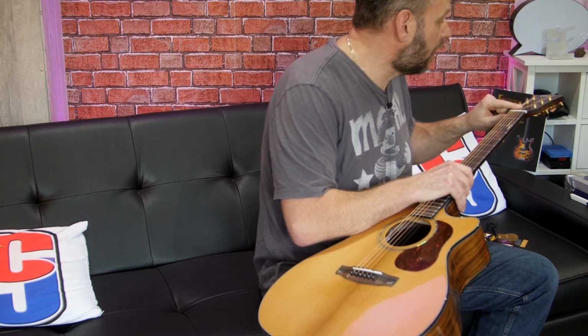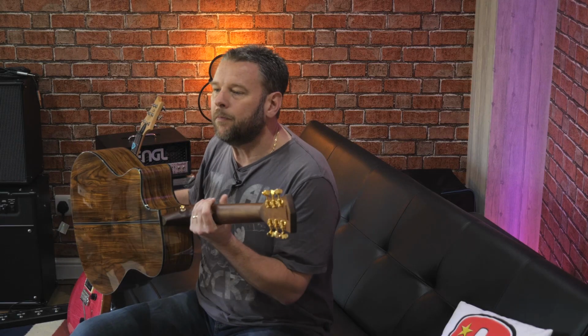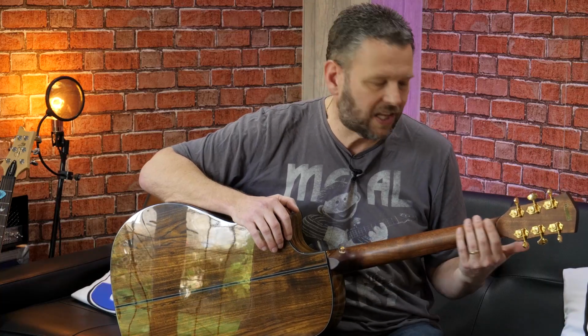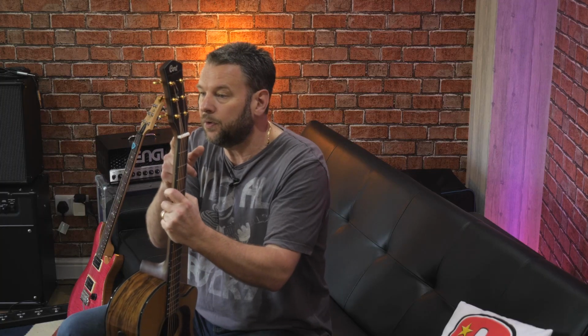And this has been chamfered out to make these pins sit down really, really well, giving you good tension over the bridge. The headstock break angle is perfect, and the strings go fairly straight through the nut. I think my favorite thing about this guitar is not just the wood on the back, but also the feel of the neck. It is so easy to play, and it's got a nice volute there as well. So finding your way home to the cowboy chords is really easy.